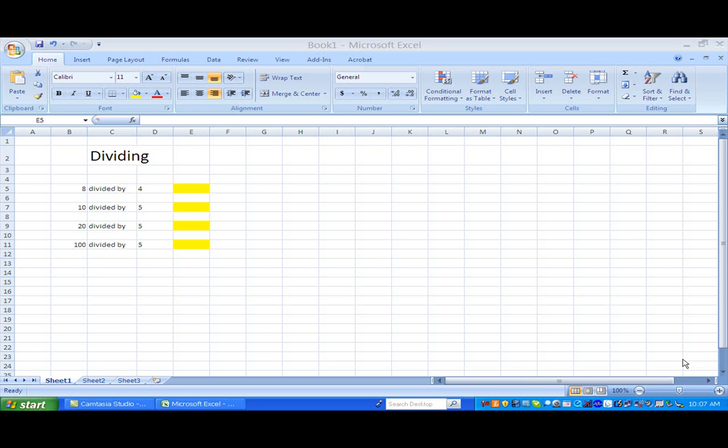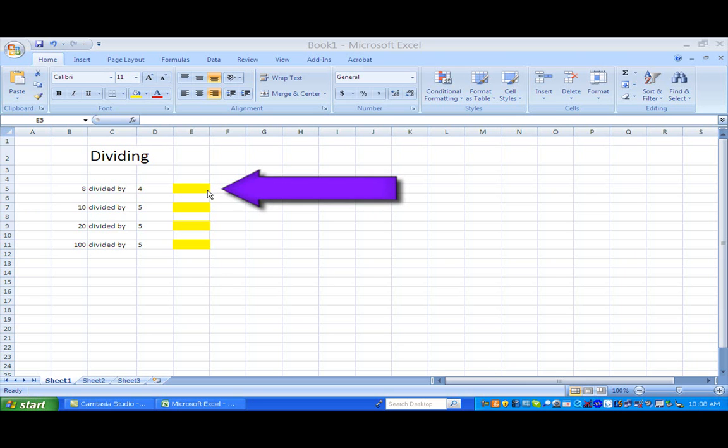In this video, we're going to learn how to divide. We've already learned how to add, subtract, and multiply, and now it's time to learn how to divide. Now, dividing with a pencil and paper can be sort of challenging, especially when you're first learning how to do it. But the spreadsheet will make it easy as long as you know a few simple things.